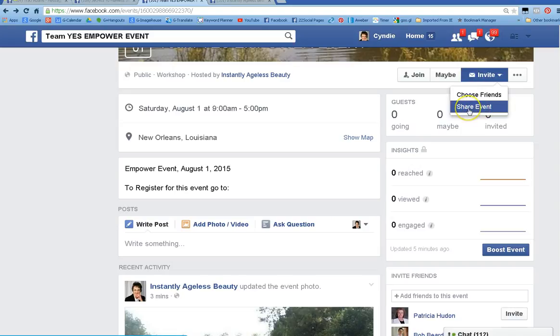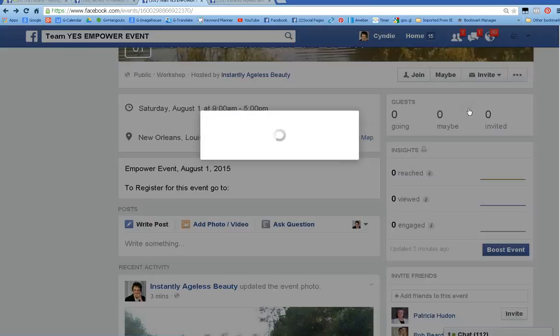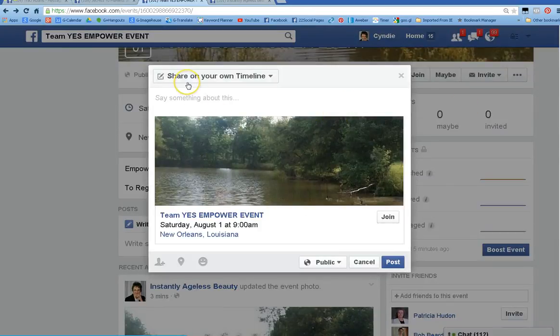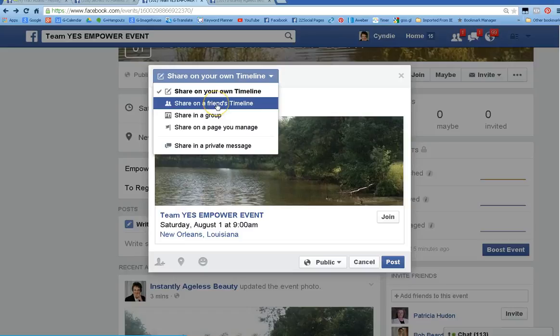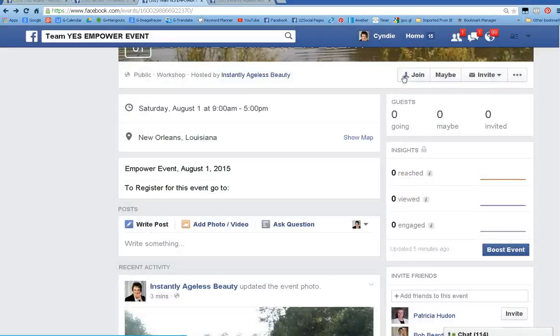Sharing means that it's going to share it on another wall somewhere. So you can share just like you're used to sharing posts. Share it on your timeline, share it on a page that you manage or in a group, share it on a friend's timeline, and share in private message. So you've got several options there.